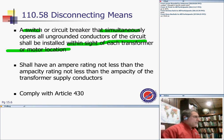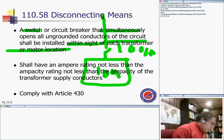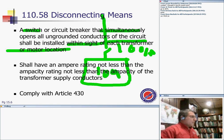Say you have a 1,000 amp transformer. My disconnect right ahead of the transformer is going to be a 1,000 amp disconnect. So the circuit breaker for the motor shall comply with the motor requirements. We talked about the amp rating not less than the ampacity of the transformer supplying the conductors. So anything related to motors, we have to refer to the motor enclosures.